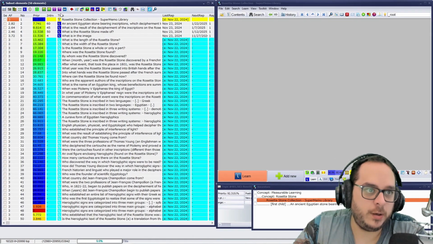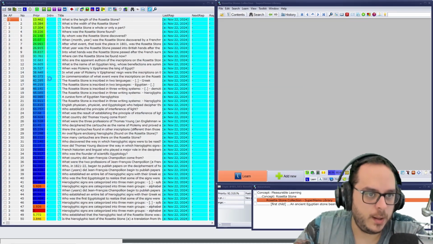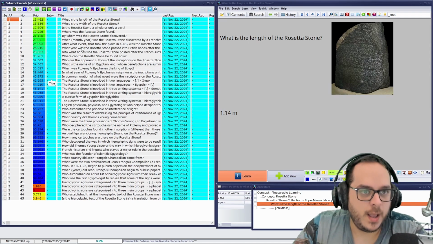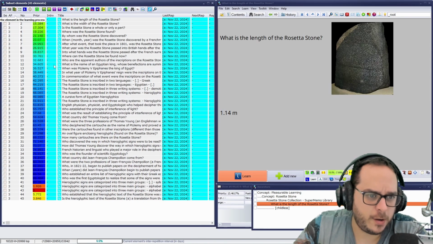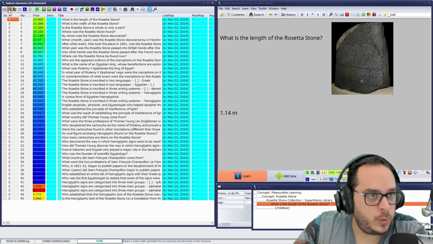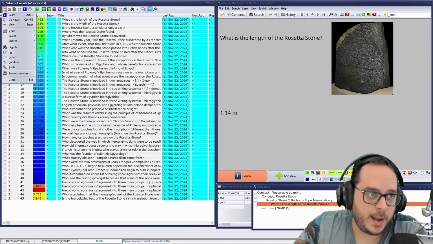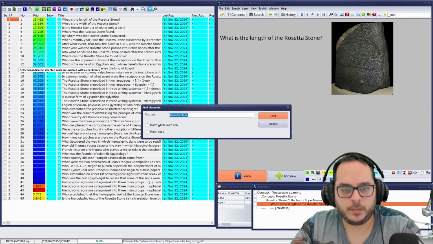I will filter only the pending. Sorry, pending. I'm not used to using pending in my collection. Nice. And then I will filter only what says Rosetta in the title because some are just related. So I will do a subset of this, and it's a feature called search and find all titles. Rosetta Stone.